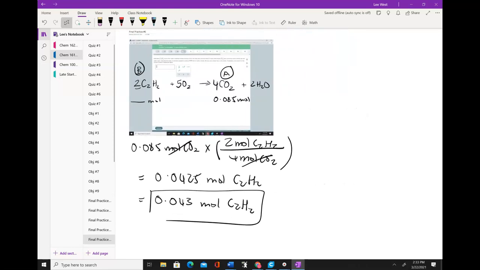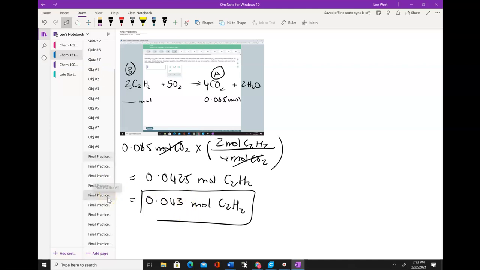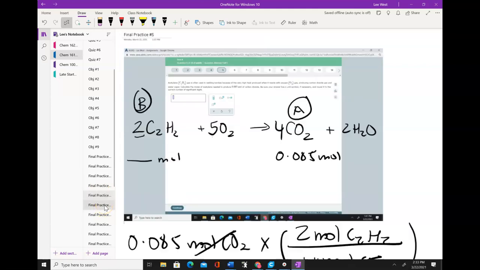So really, I am looking for your work to look something like what I've got here. Balanced equation, correct math, including all of the units, and then the units being cancelled. And, you know, it shouldn't be an issue. It should look like you've just taken a quarter of chemistry and not like you don't care about what you're doing.